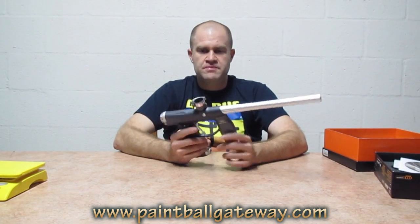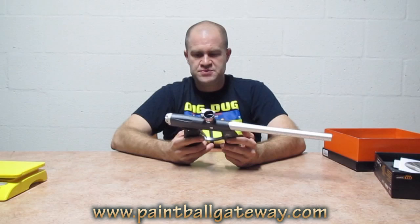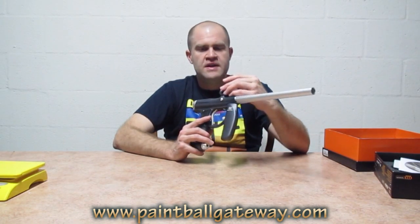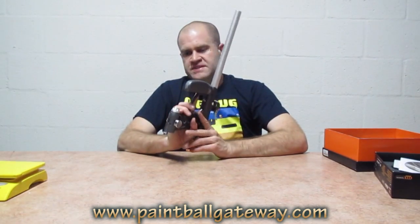Nice touch. Something else I noticed too is, as opposed to the Mini, the detents are in a much better position now. I remember with the Minis, you'd notice sometimes the detents weren't exactly aligned. Not the case with this. The barrel still looks like a 12-inch barrel. Still pretty much close to the same clamping feed neck and stuff like that. But one of the biggest things that they integrated now was the flip ASA.